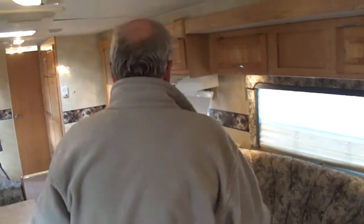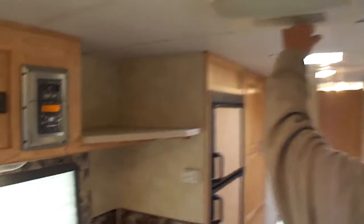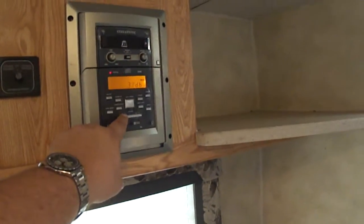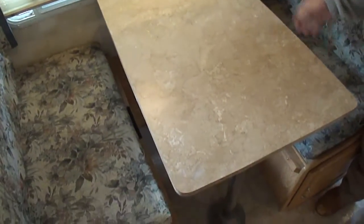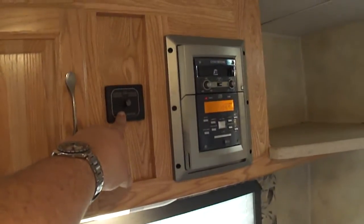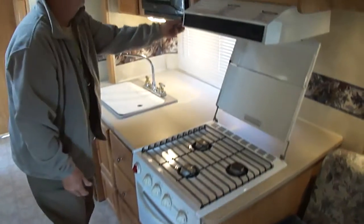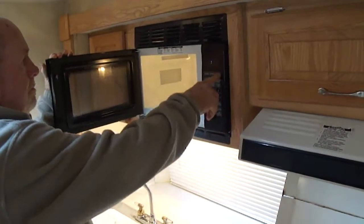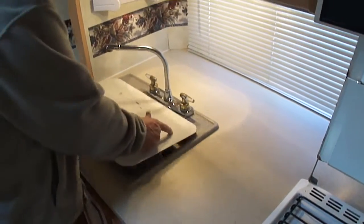It'll sleep up to 12 if they're buddies. Here's your bed — furniture's good. Here's your stove. The air is cold. Here's your radio — the refrigerator is ice cold. Dan's showing you right here at your dinette. Dan's showing you the stereo system — this has outside speakers so you can play the radio inside or out. See how clean the stove is? Here's your microwave right here, and it does work. Water works too. This is a nice little trailer, really nice, folks.